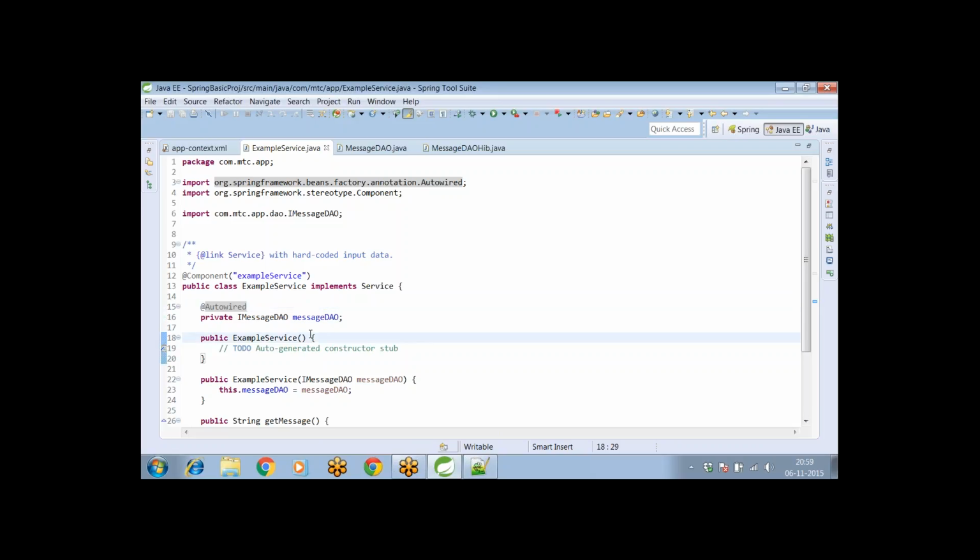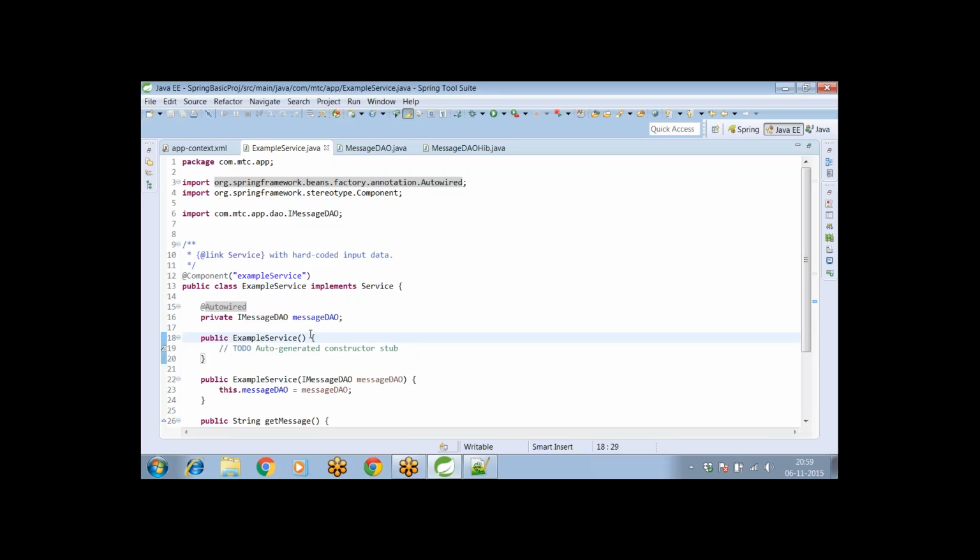Now, the container will follow two different approaches to search for the dependency.